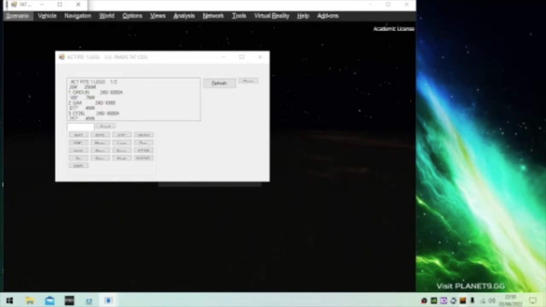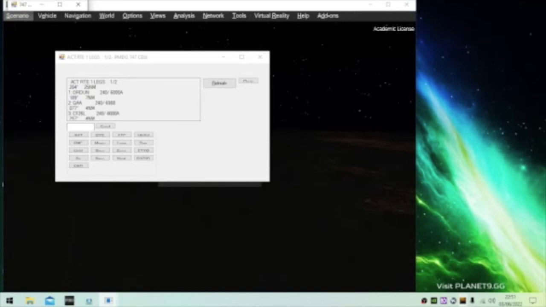Distance to destination 47, 287 knots indicated. 317 knots ground speed. Heading 204. Distance to destination 46. Actually, you know what, let's do 310. 300. 293 knots indicated.